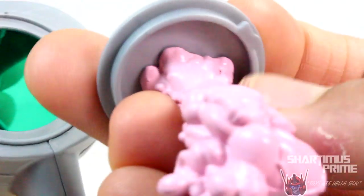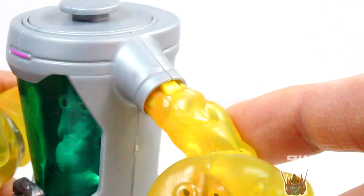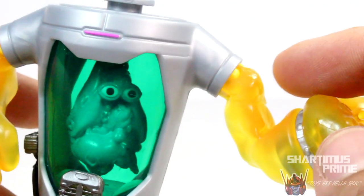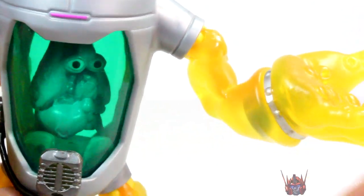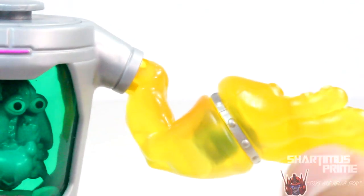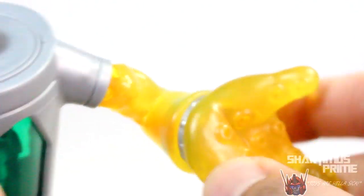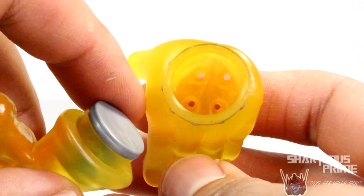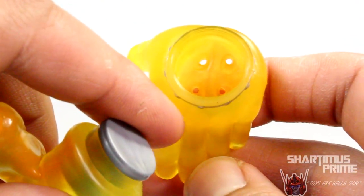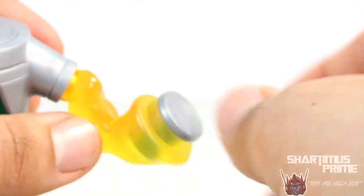He has these tabs on the top of the lid — just line them up properly and turn it back. He does have some orange paint detailing: there's an orange fade going around the yellow. Very subtle detail, but I like it — so I do take back what I said about the lack of paint detail. His hand comes apart too, so you can pop this off. I don't know if you're supposed to put ooze in here, but it has these holes, and if you put ooze in and push down it'll spew out, which I think is going to be cool.